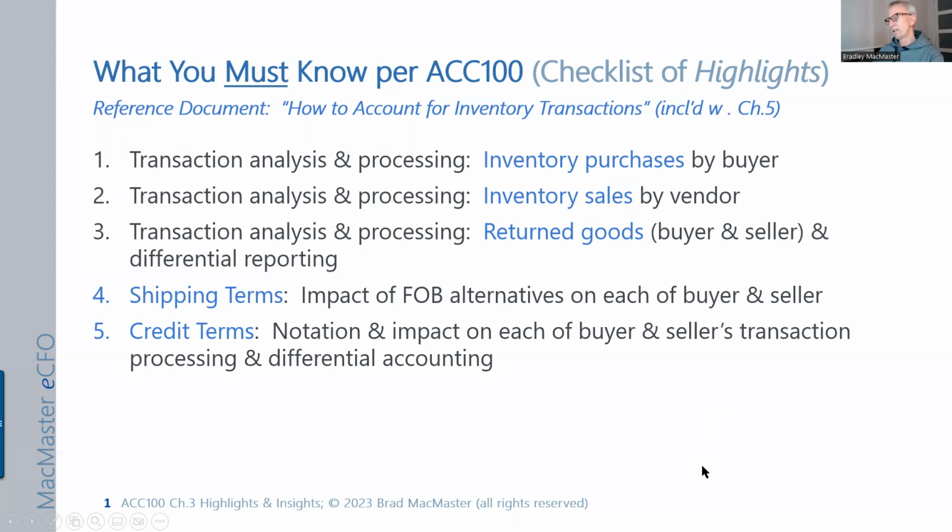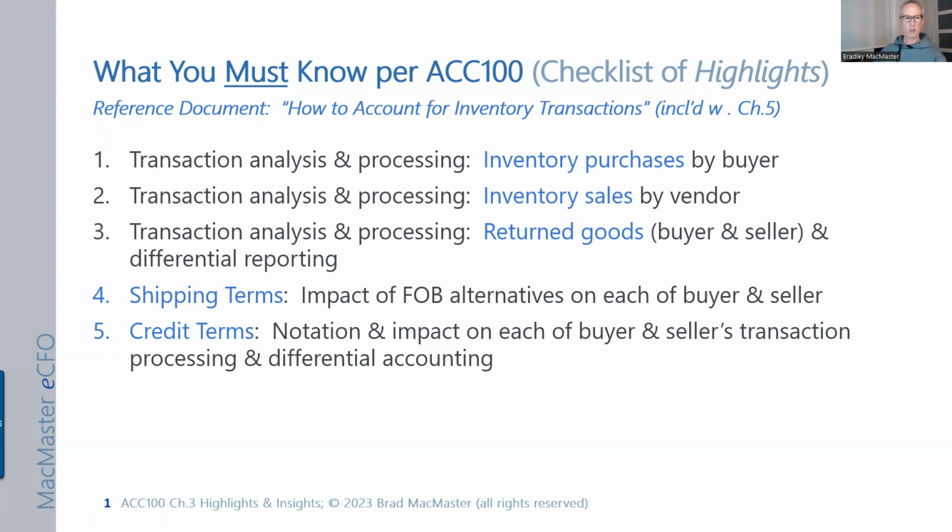Now, in addition to getting the goods to our place, we also need to deal with the issue of, when is our customer going to pay us for the goods, or when are we going to pay our supplier for the goods that we purchase? And if we're buying and selling on credit, then the terms of payment will be specified on the invoice.